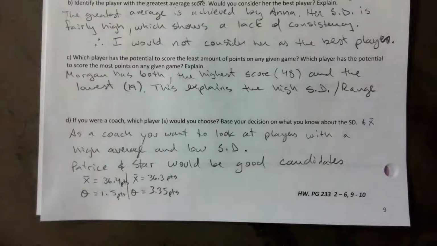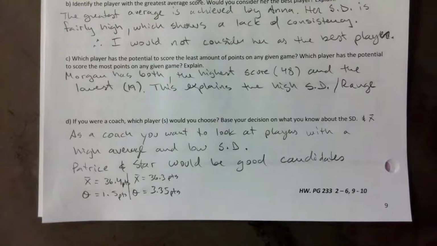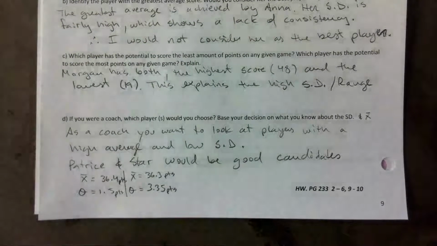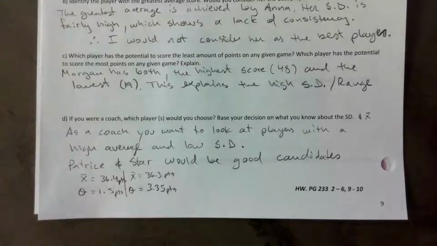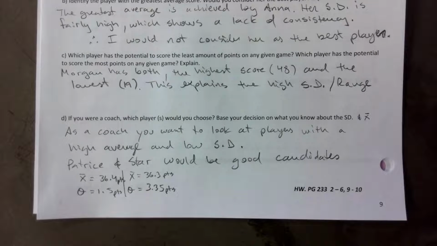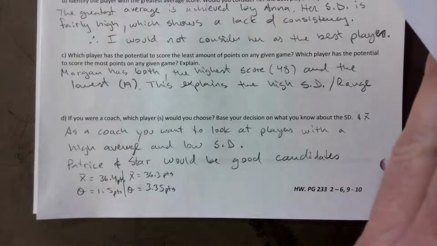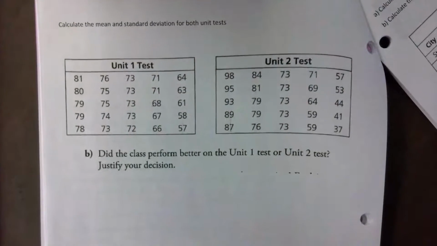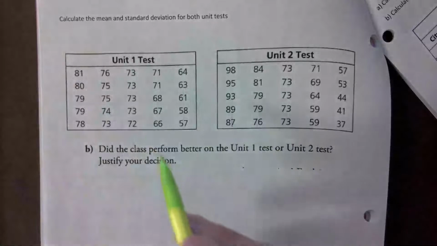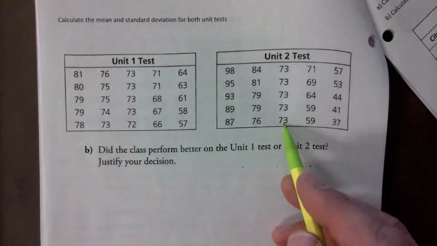Let's go to page 11, and then I'll move on with today's lesson on graphing these things. Okay. Can you quickly find the mean and standard deviation for each unit test? There's two tests for a class. Go to page 11. Calculate the mean and standard deviation for both unit tests. So do it for this and do it for this as well.